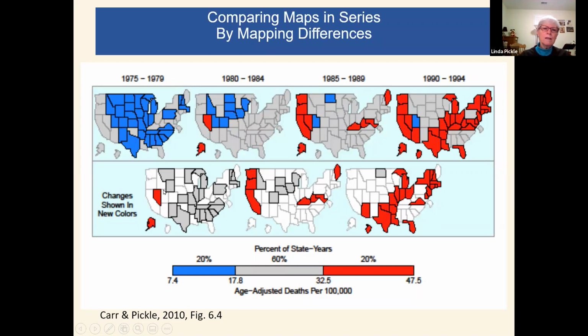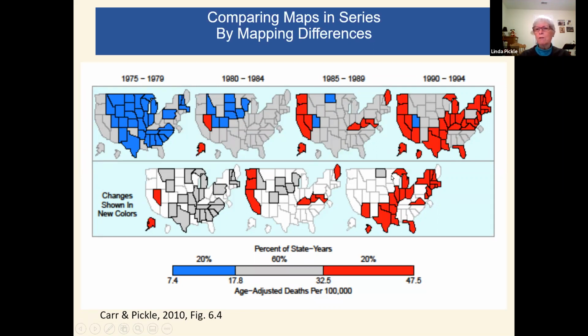So the idea is this offset in location by this map should intuitively tell the reader that this map here has something to do with these two maps above. You could show a difference, a subtraction, a ratio. Here he's shown what's the new color if it changed. So we see here Nevada was in the gray color. In the second period, it's in the red color. So the difference map shows red. Whereas California didn't change from gray to gray, so it's not shaded in the difference map down here.